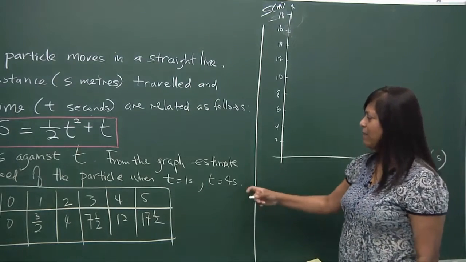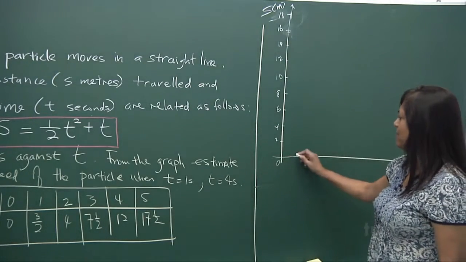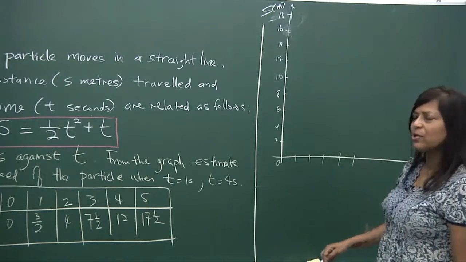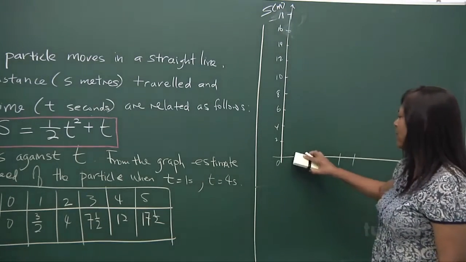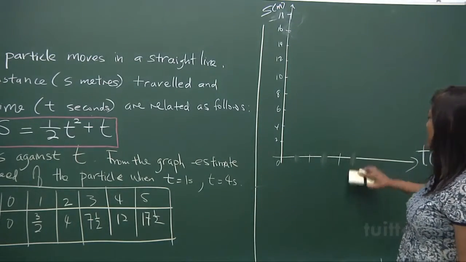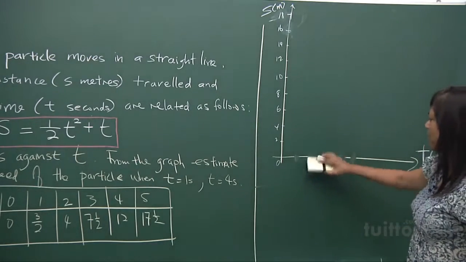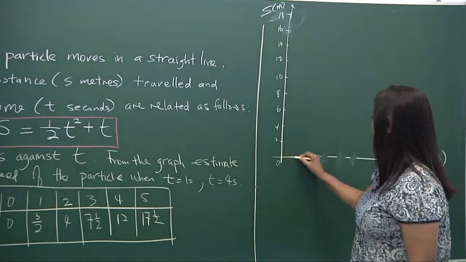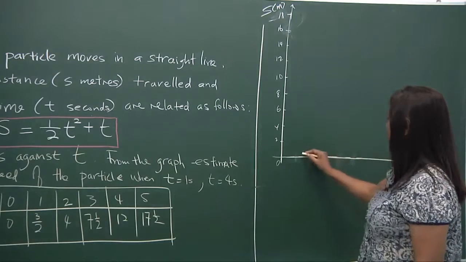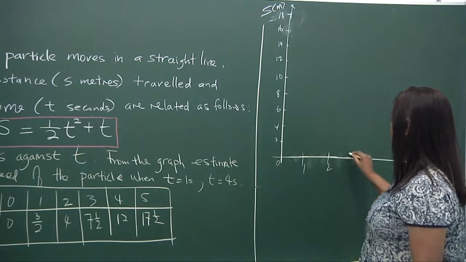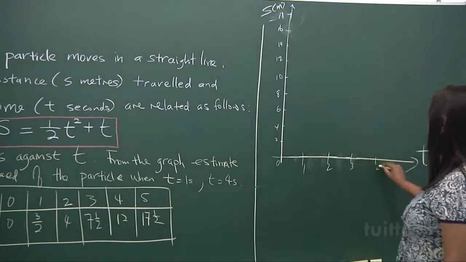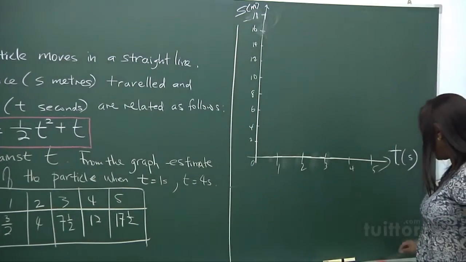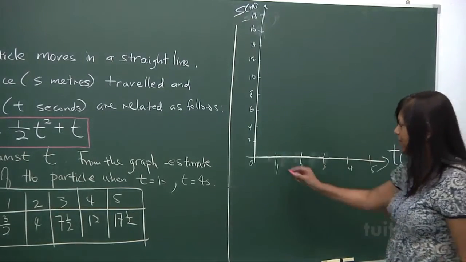Now we look at time from 0 to 5. This is 0, 1, 2, 3, 4, 5. Now it looks too short. Maybe I want to make it a bit longer. So maybe we want to look at the scale. Draw the scale that's convenient and easy to read. 1, 2, 3, 4, 5 seconds. Okay? From here, we're going to look at the reading and you're going to help me, my dear.